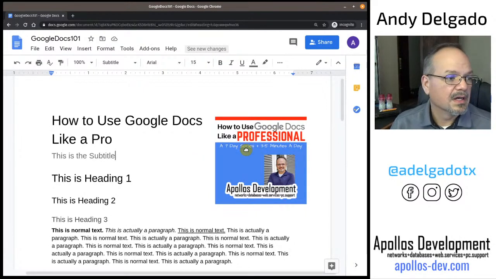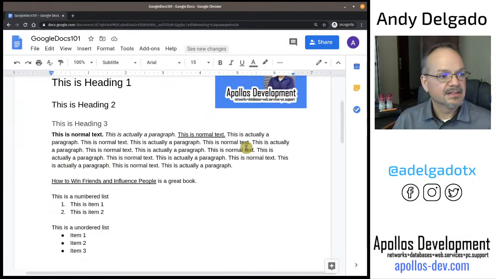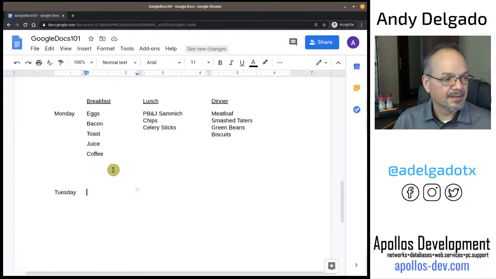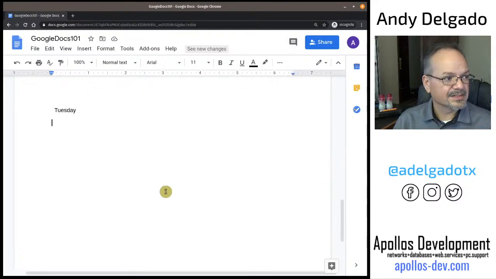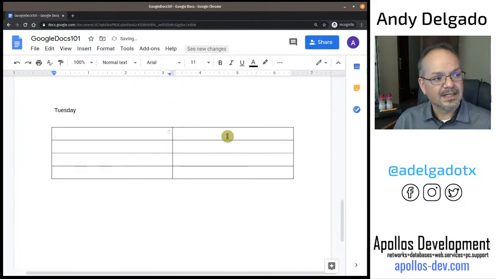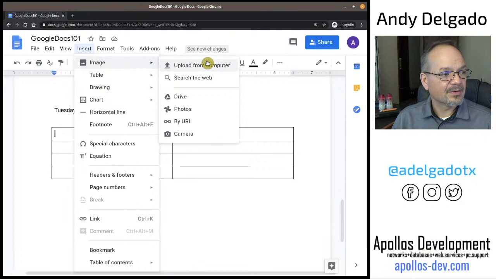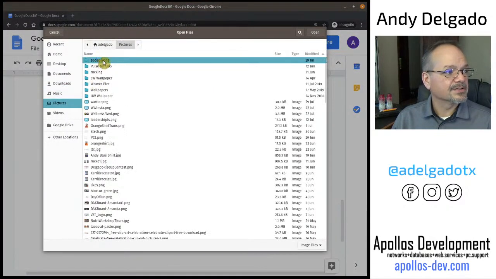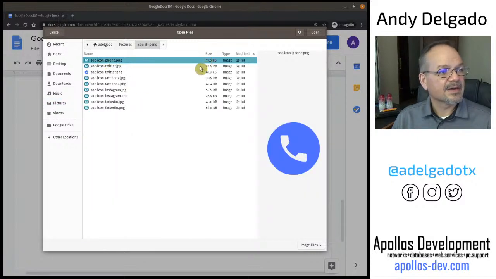Okay, so yesterday I mentioned that you could put a picture in the table, right? So let's say that we had this table and we wanted to, instead of, you saw my document that I did yesterday. I tell you what, let's just go insert a new table. Insert table, and it's going to be too wide, and say 5 cells. And we'll leave the cell borders dark now just so you can see it. But let's say that we want to go insert a quick pic, and I know exactly what we can put here. So we're going to say upload from computer, and then I'm going to go to pictures, and I've got my social media icons. And let's say we're going to put the phone in.